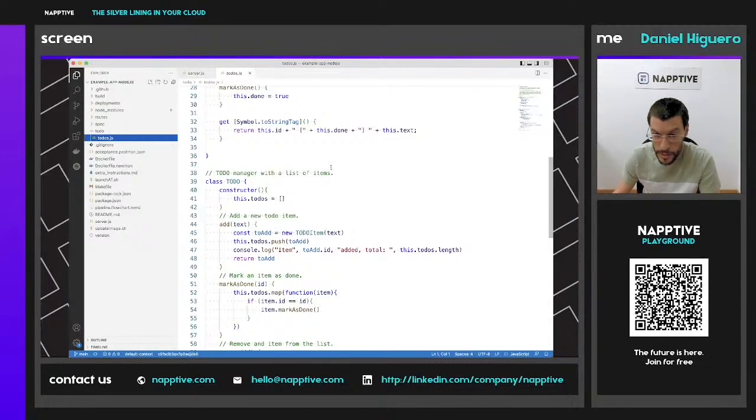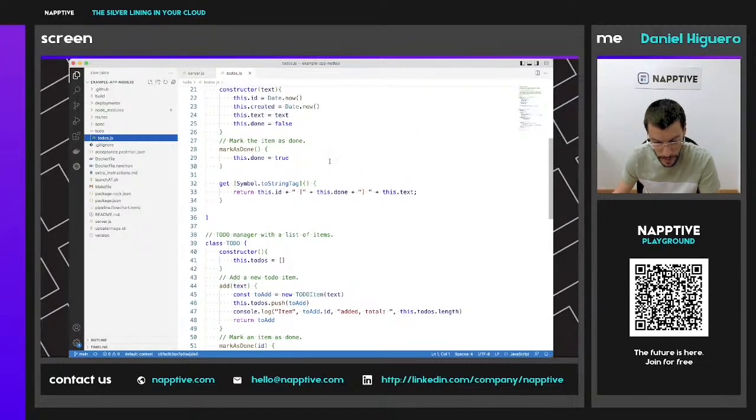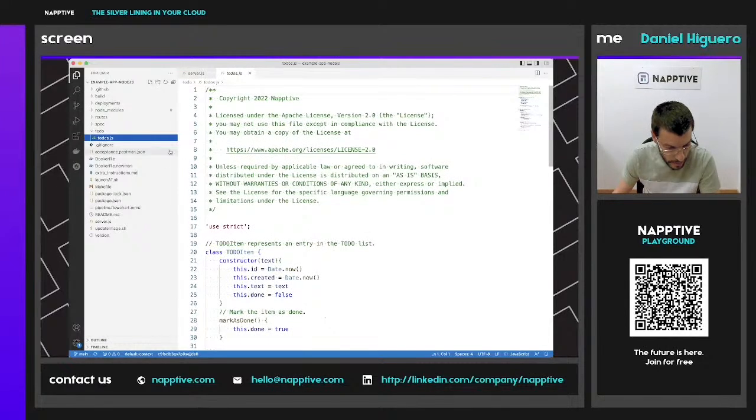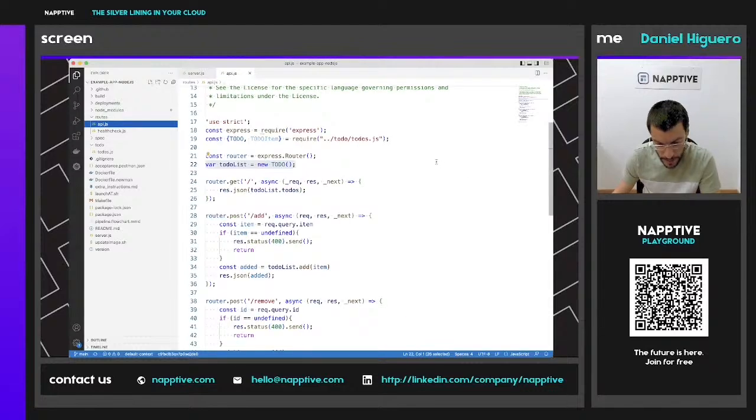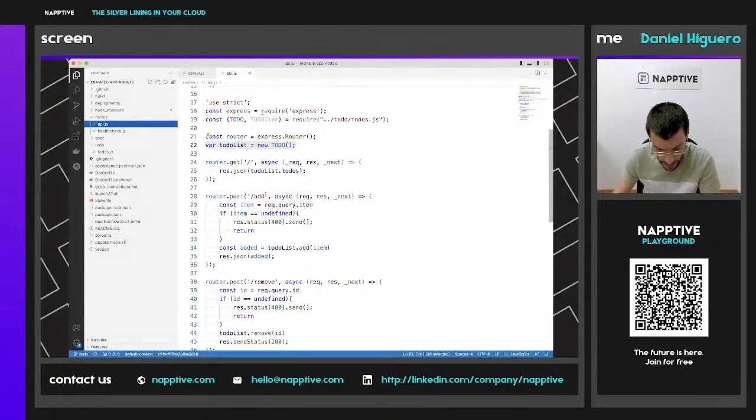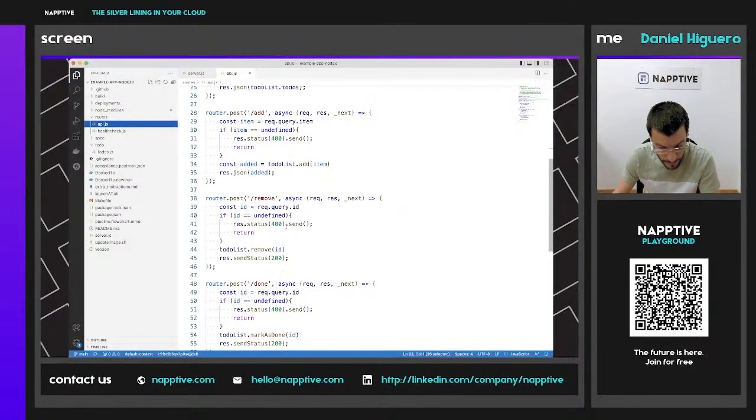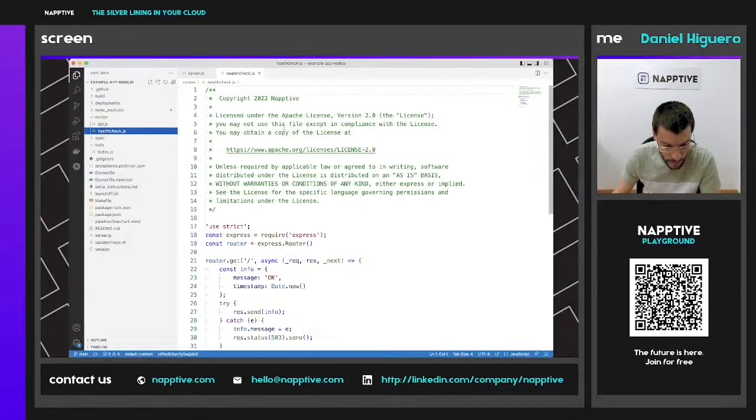This is kept in memory, as I said, but you can connect a database with it after that if you wish. The routes define the API endpoints that are public, basically, and can be used for adding, removing, or getting all of them. There is also a health check one.